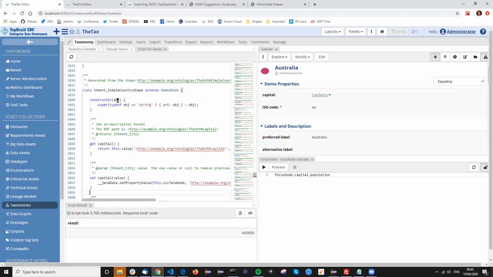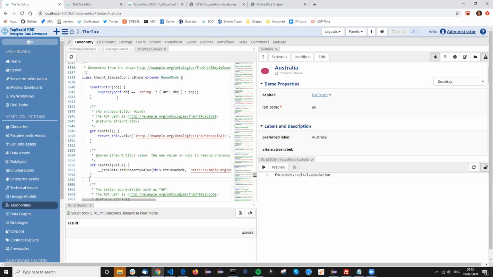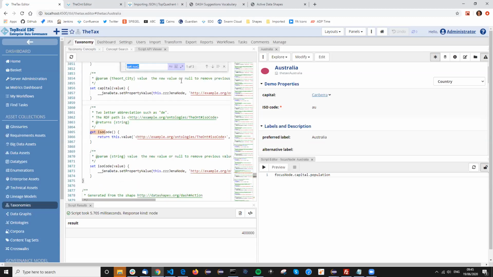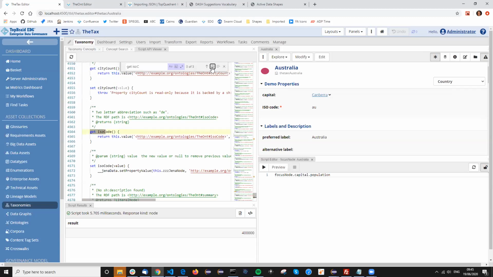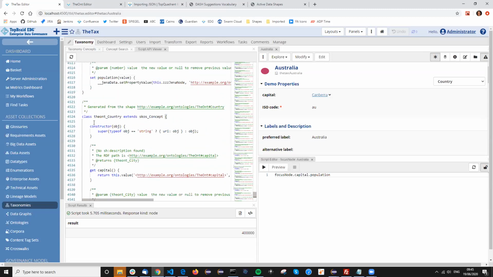So you can see it has taken, in this case, I'm on the node shape. Let's go to the other one, to the complete class. This should be the class here. So scrolling up here. So for every node shape in the SHACL file, it has generated a JavaScript class with basically a name derived from that.